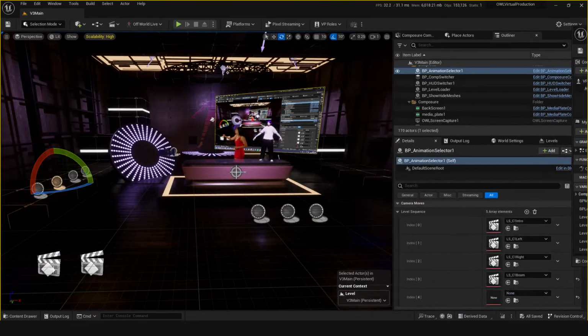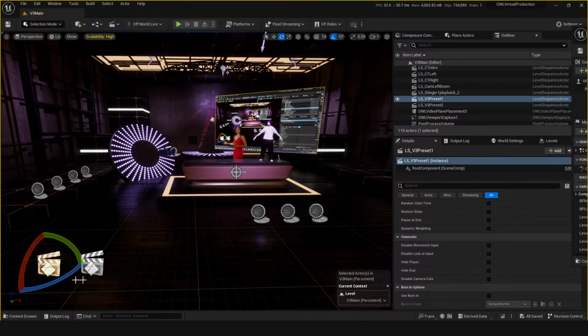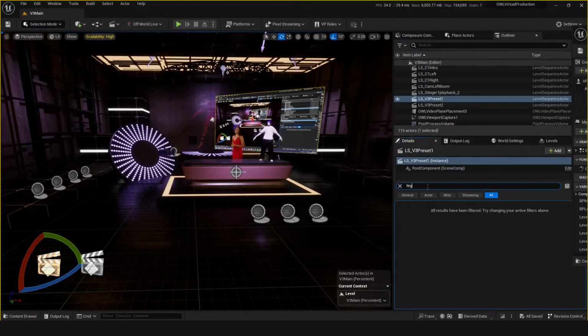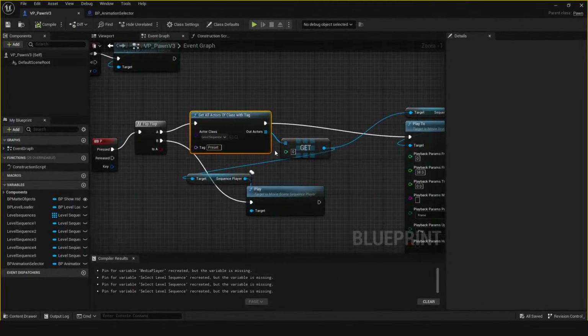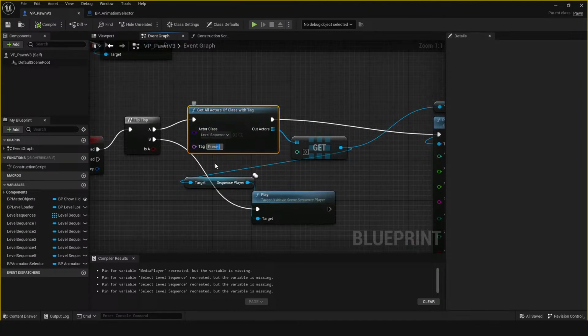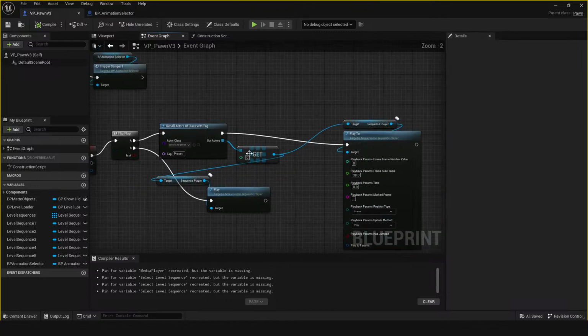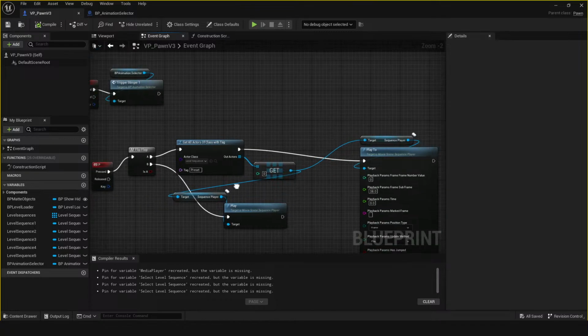For my level sequences that are presets, you can search by tag, and you can make a tag and name it whatever you want. I've named it preset there. And then instead of getting all level sequences in the whole level, we can get all the level sequences that I've added that preset tag to. So it's just a smaller array for it to choose from.